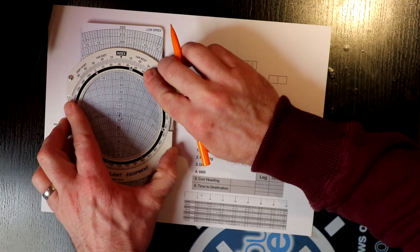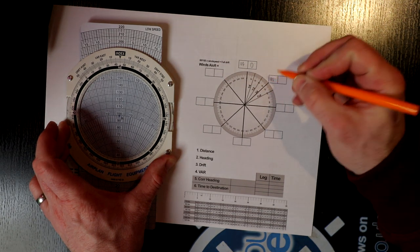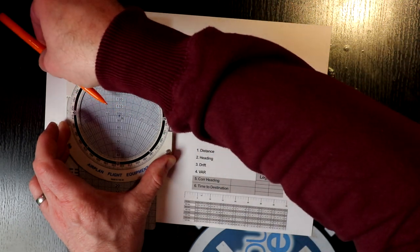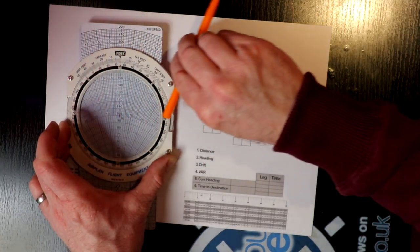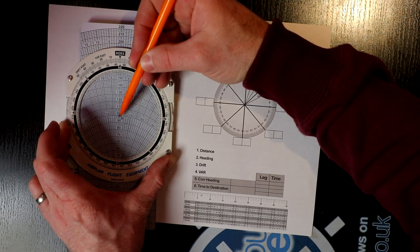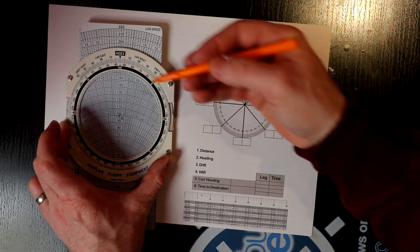So now I just set it round to northeast. Now I think we're probably doing about 95 knots there. Our correction angles move slightly over here. Remember our wind is coming out of 350 just there. So if we're heading this way, we're going to drift that way, aren't we? Because our wind's pushing us that way. So we need to correct according to the dots on here. So that is 1, 2, 3. So I'm going to take 3 degrees off my heading when I'm up there.